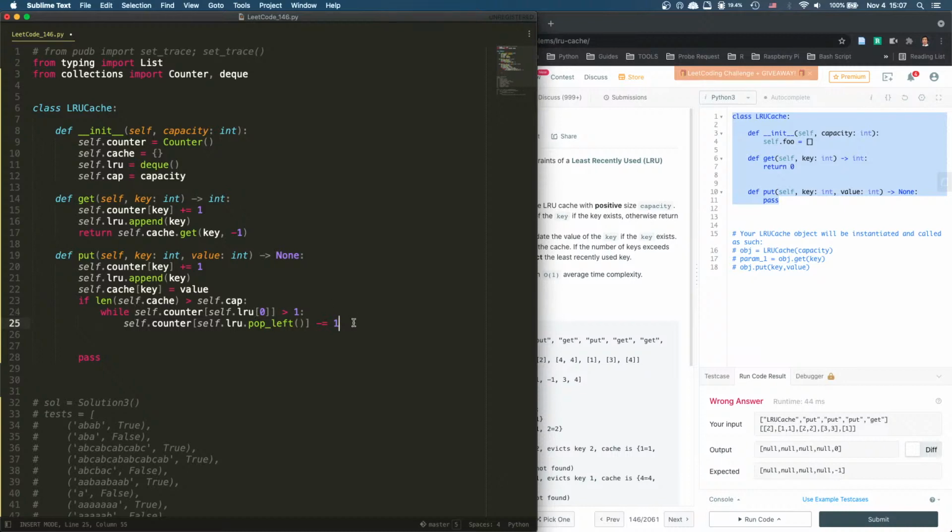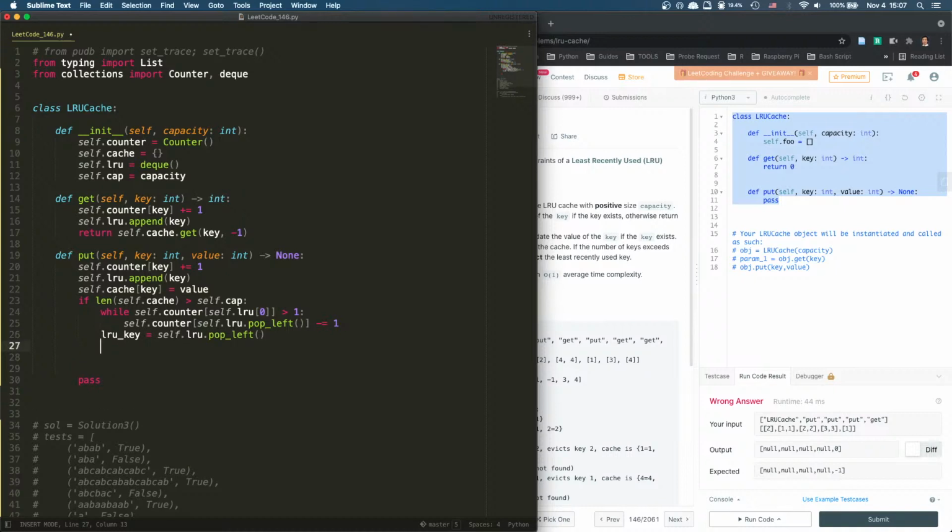Now if the front is 1, the next thing is the one that we need to delete. So we call the least recently used key equals self.lru.popleft().